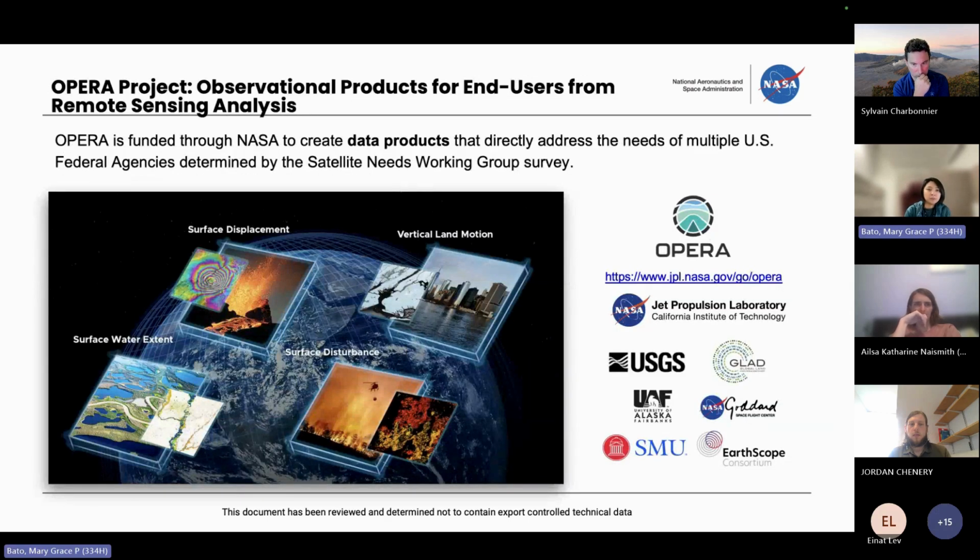About the OPERA project, a bit more context. NASA was funded to create these data products that directly address the needs of multiple US agencies. These satellite products are determined by every 2-year Satellite Needs Working Group survey. What we currently produce are 3 or 4 products now: the surface displacement, the surface water extent, the surface disturbance, and the vertical land motion later on.